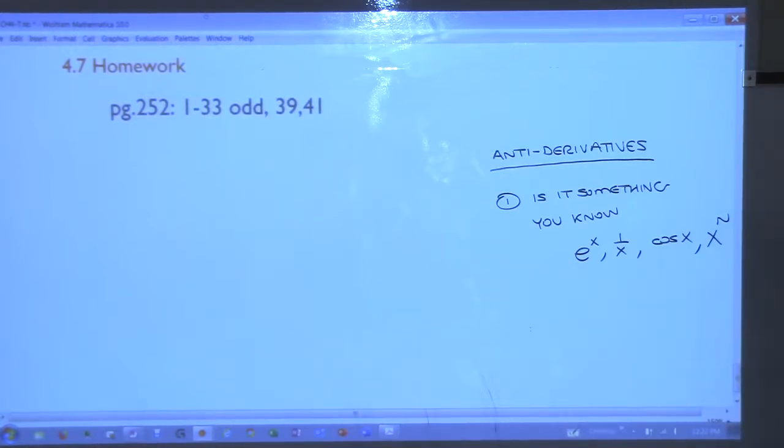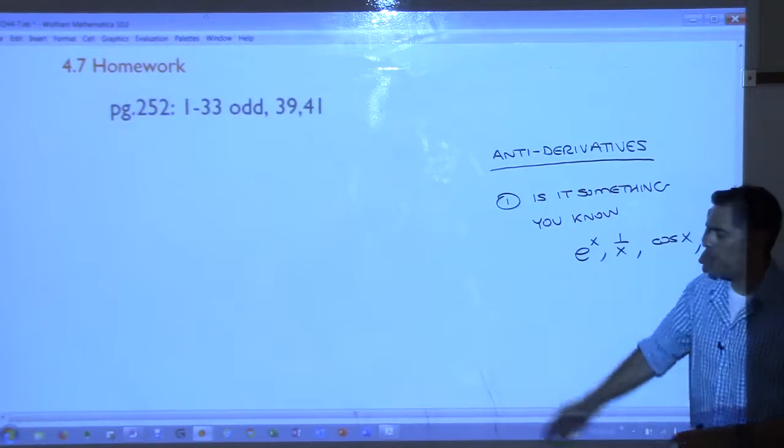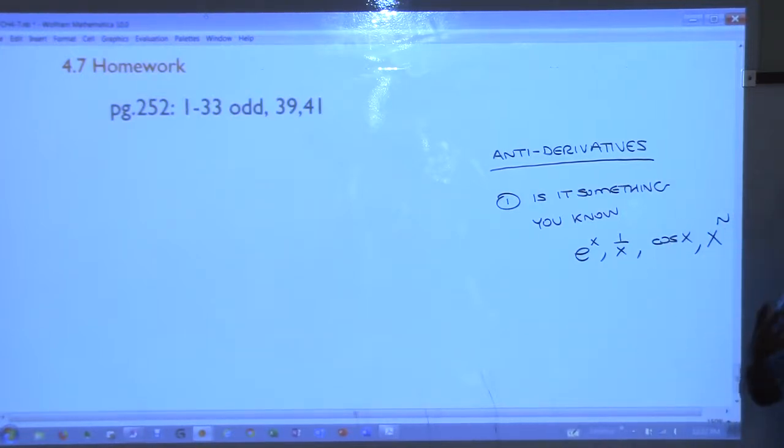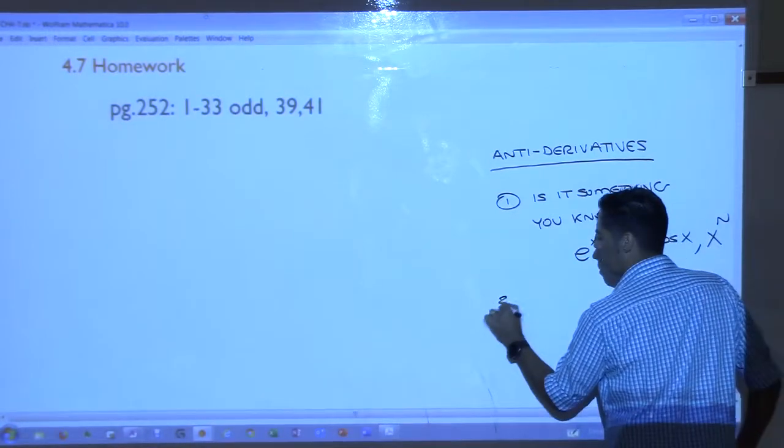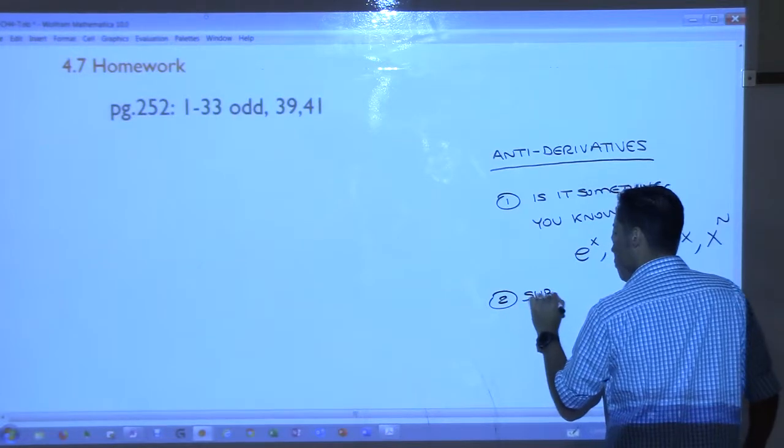And then after that, we start to completely lose any ability to have a formula. You know how in Cal 1 there's formulas like product rule, quotient rule, chain rule, all this. We don't have that here. It's too complicated to go backwards. So what we have are techniques. We have approaches, things we try. And the first one that we're going to try is substitution.